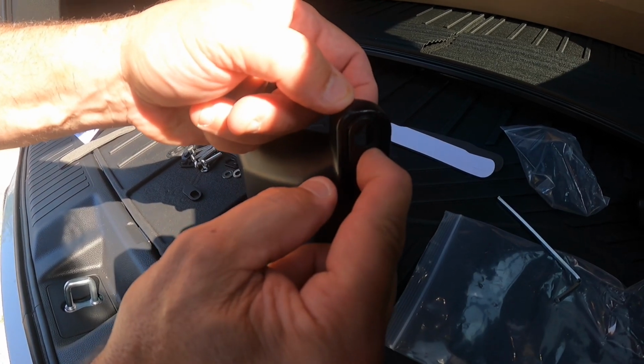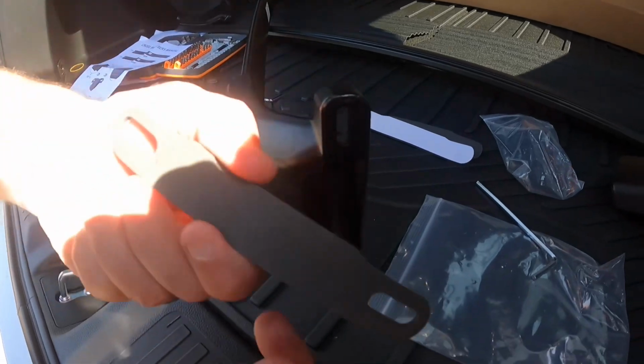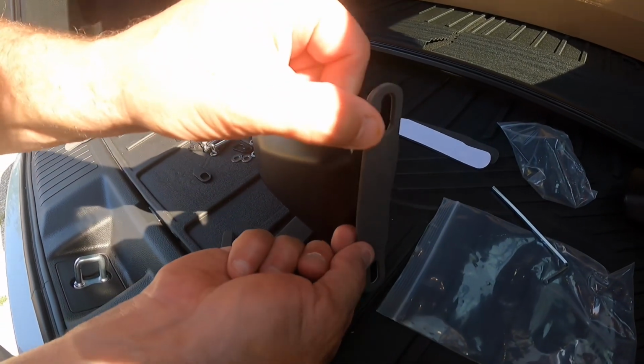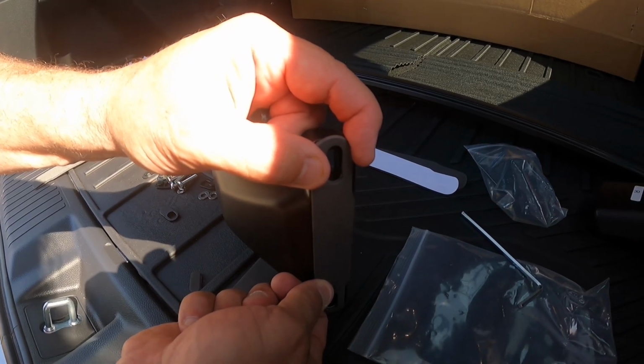I think it's absolutely genius. I've never seen any bars that have done this. And then you guys are familiar with this. This is going to go here, and it's going to be against your Honda Pilot rail.